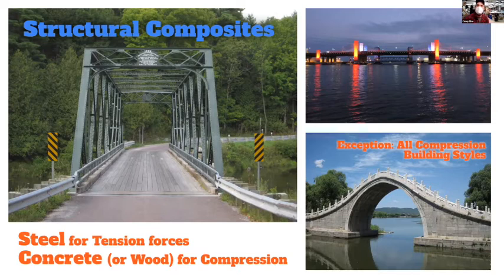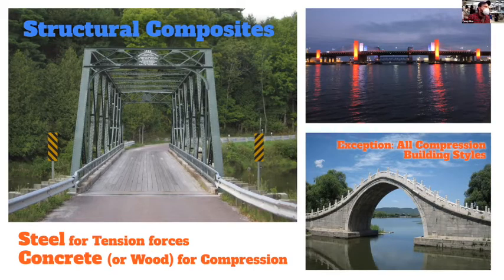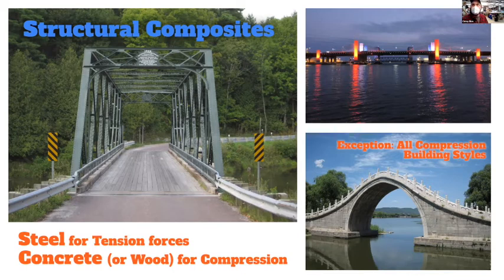The old-timey bridge to the left is probably mostly steel, but you've got wooden decking that's going to be a little bit easier on wheels. When you don't have the ability to mix materials — very old bridges, or like the Colosseum, was built entirely with concrete. There was no rebar in the Colosseum or the Parthenon or any of those very old cement structures from Roman cement. Their cement mix was only a little different than ours, but all of it was built under compression only because they weren't mixing materials. They were just leveraging the fact that cement and stone are really good under compression.